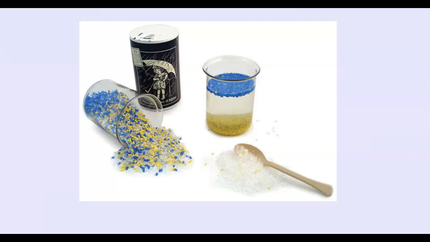Let's take a look at a simple example. It looks like they have a mixture of different colored beads and some salt. A clever way to separate this mixture is to put the whole thing into water. The yellow beads are more dense than water and sink to the bottom, and the blue beads seem to float. We've separated most of the beads. What happened to the salt? That's right, the salt dissolves in the water. To continue, we could scoop out the beads, filter out the water, and we've got the salt and the different colored beads completely separated. Knowing the properties of the material really helps you when you're trying to separate them.